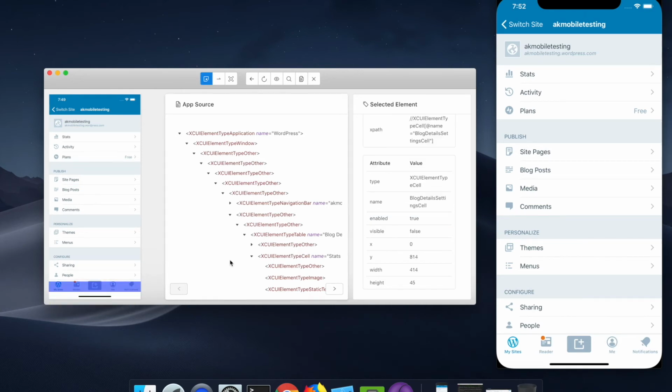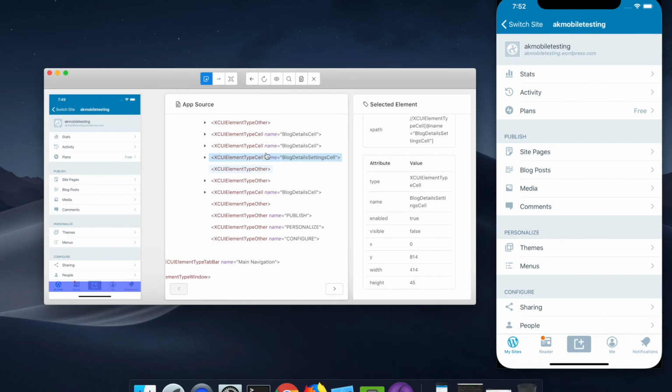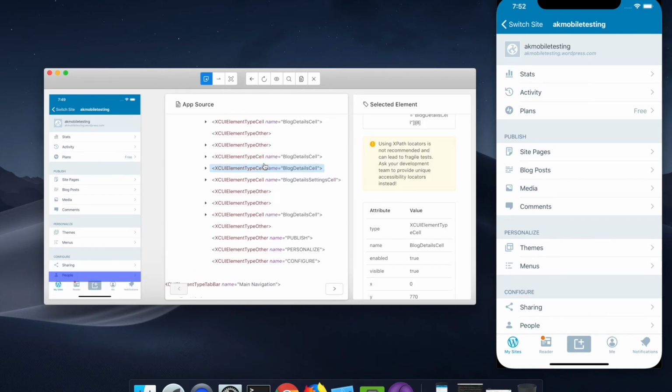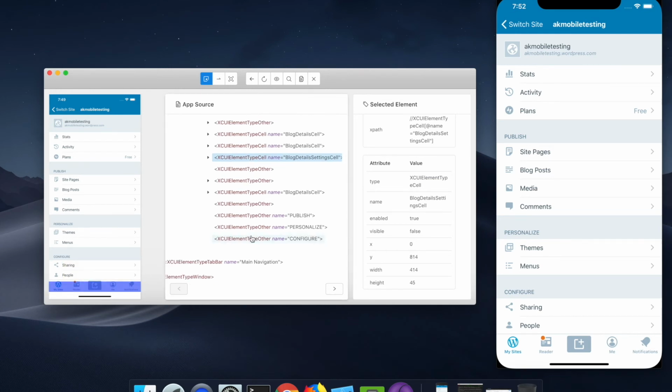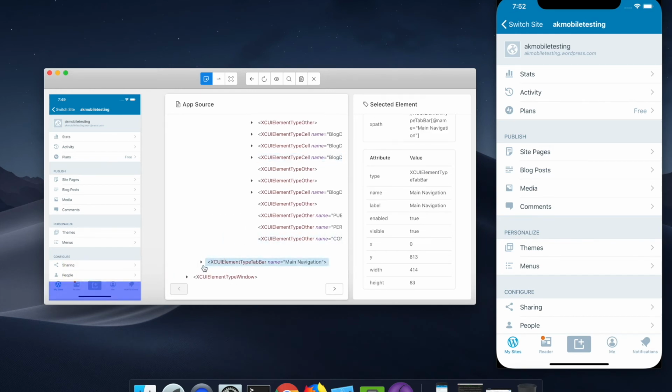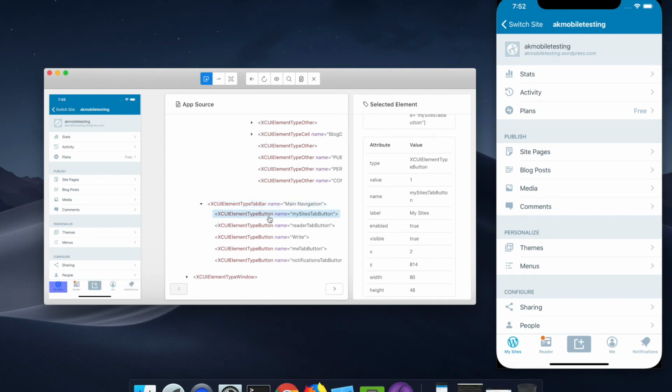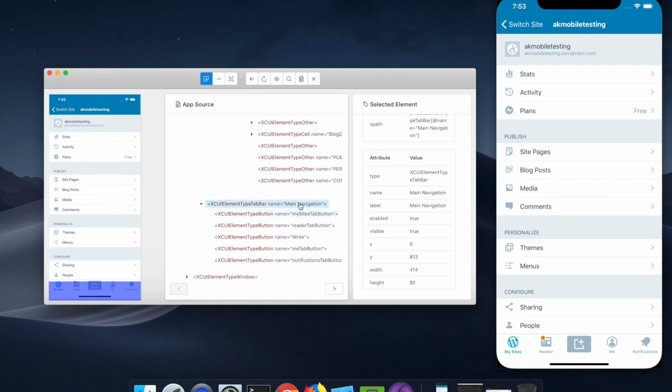If you go to the footer section, then so this actually highlights the element behind the footer bar, but this is the actual main navigation thing you can see. So these are the few disadvantages when we are trying to inspect an iOS application, because the main navigation and the option behind it gets overlaid on top of each other. So be a little careful when you try to get the elements.